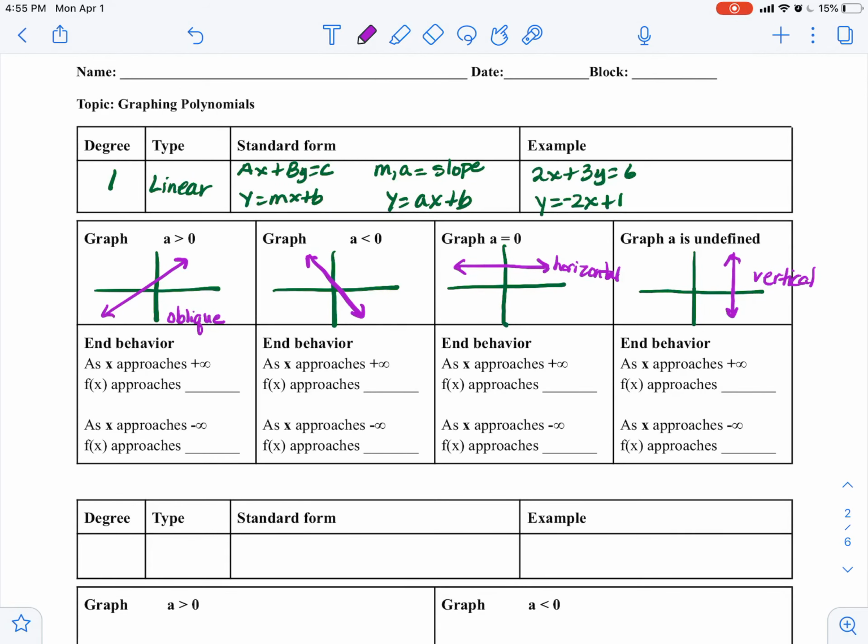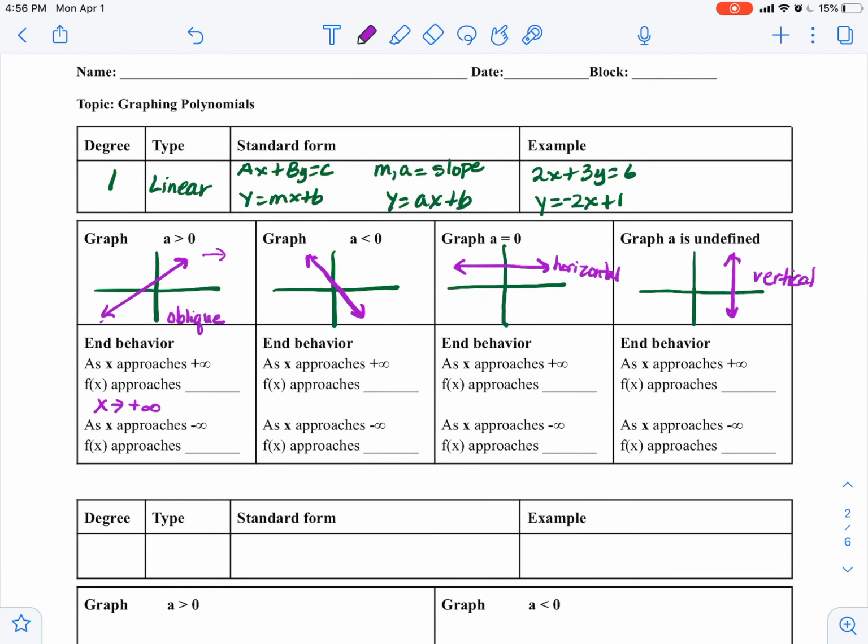So now the question is, in a new vocabulary that we start talking about, is what's the end behaviors? And so the end behaviors is what's the graph doing on each end. Okay, and so what you're going to see is it written this way. As x approaches positive infinity, and a lot of times you'll see it written this way. Okay, that's the way I'll write it on the board. As x approaches a positive infinity, in other words, as x is going this direction, what is your y doing?